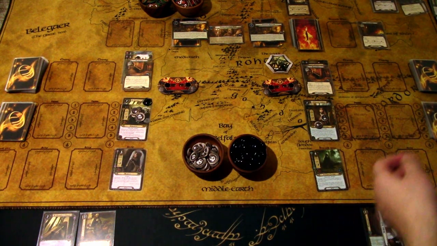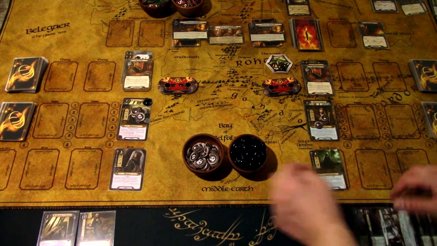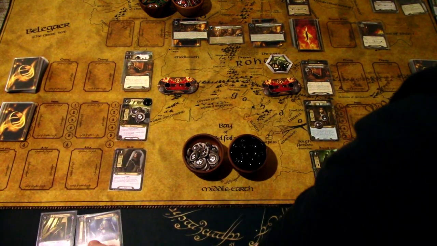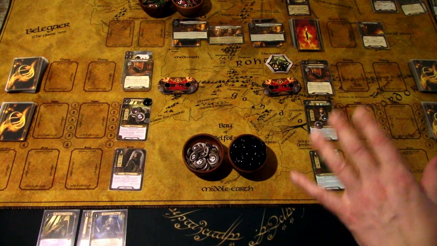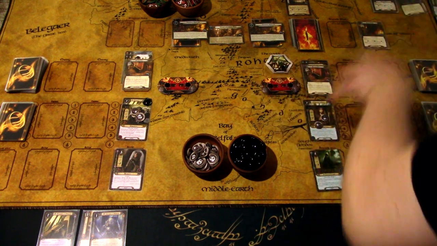Then we draw cards. Elves get Protector of Lorien, again we don't need that yet, and we get Captain of Gondor, so we have to get Aragorn into play so we can start playing those, but let's just try to figure it out while we do this and try to rescue more cards.